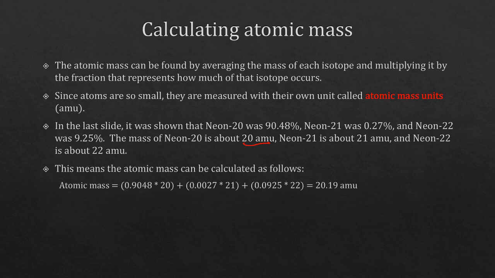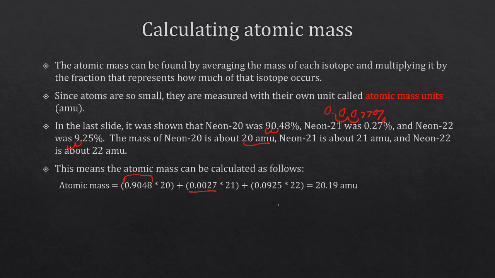So how do we calculate this? What I did was I took the atomic mass, and I took my 90.48% and I turned it into a decimal. Remember, when we've got a percent sign here, all we do is we move the decimal 2 times. Similarly, 0.27% means that we would need to move the decimal 2 more times. So we have another 0 there, so it'd be 0.0027, and that's what shows up here. And then our 9.25, since we had to move the decimal twice, we had to add an extra 0 to account for that additional move, and so we get 0.0925.